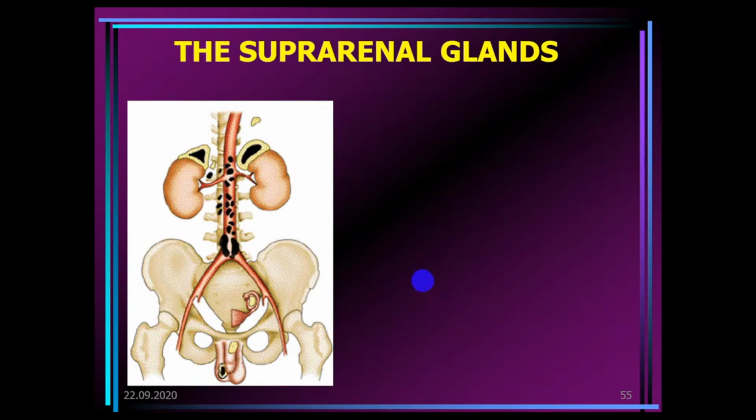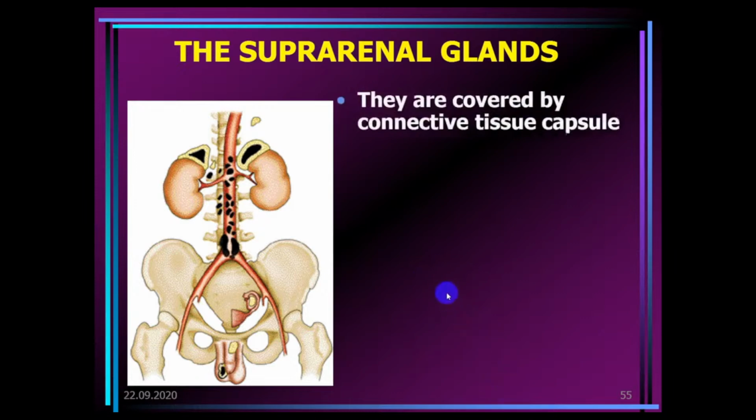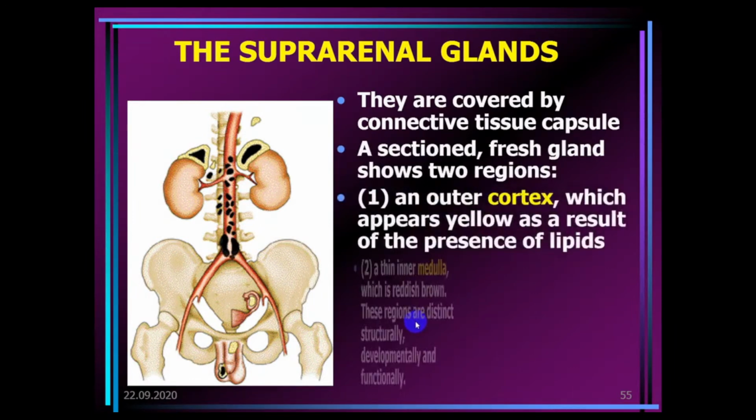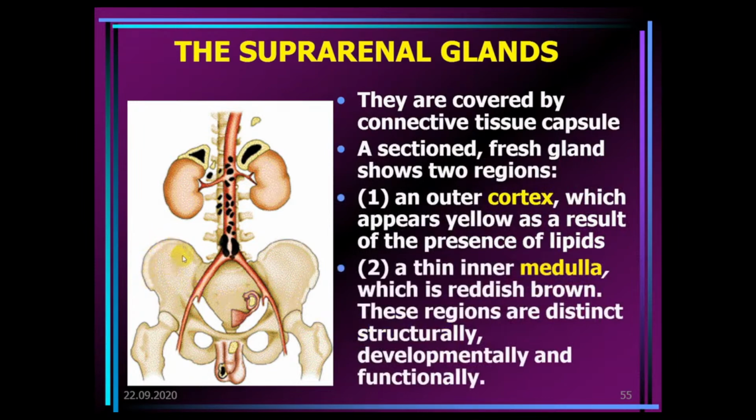The last endocrine gland which we have, and which will be the last in my lecture, is the suprarenal gland. The suprarenal gland is a paired gland which locates on the kidney, also called the adrenal gland. You can see the pelvic bones, the kidney, and on top of the kidney locates the adrenal gland or suprarenal gland. This gland on the section has an outer portion called the cortex and an inner component, the medulla.